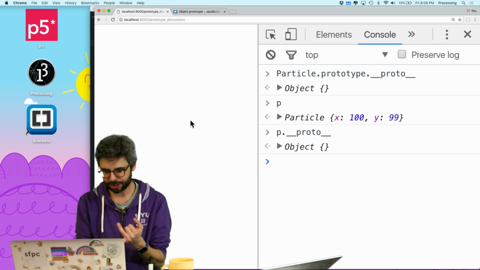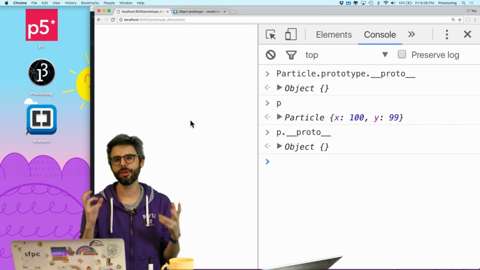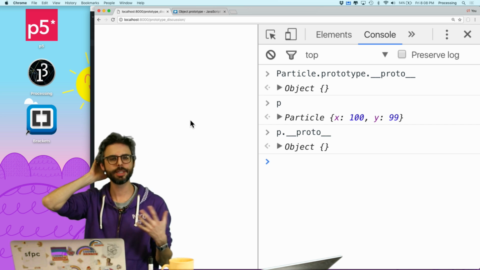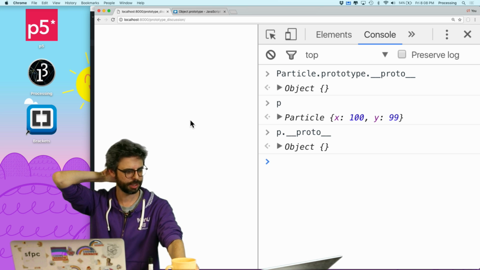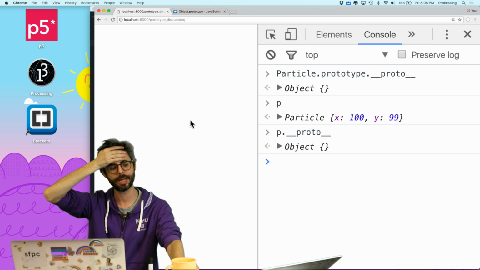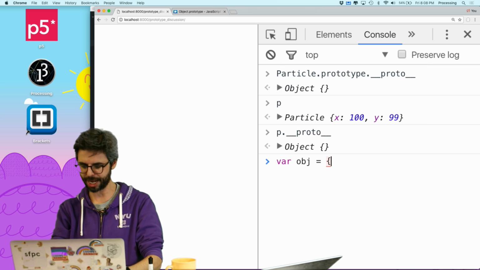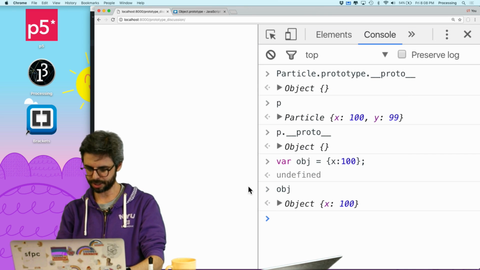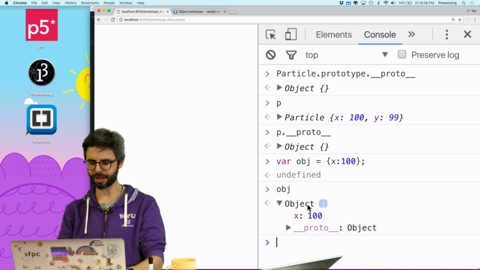So I need to talk about proto, chain, review, adding functions, and everything in JavaScript is an object. Yes, even arrays. Functions are too. But if I say something like obj equals this, and I don't use a constructor function, its prototype is just object.